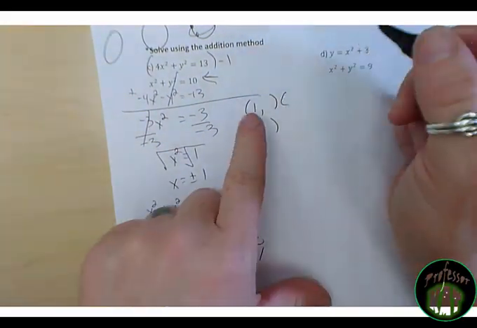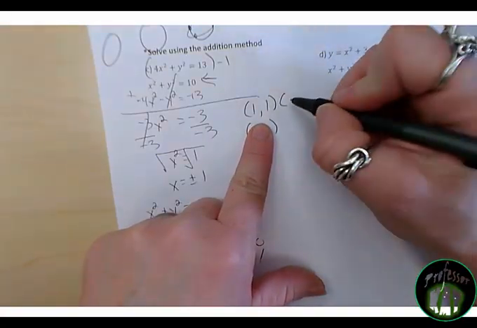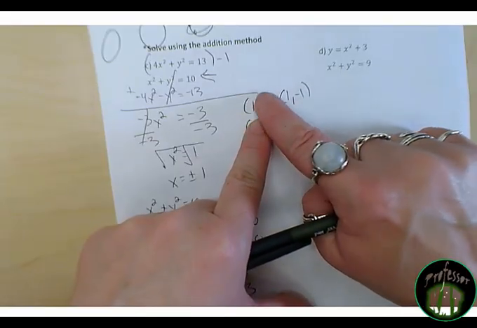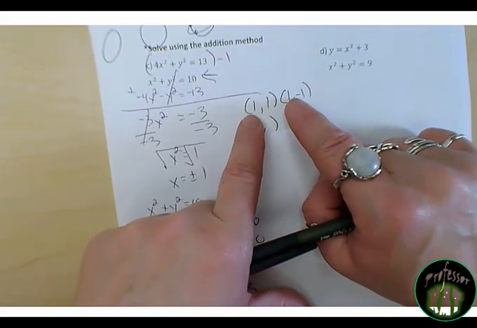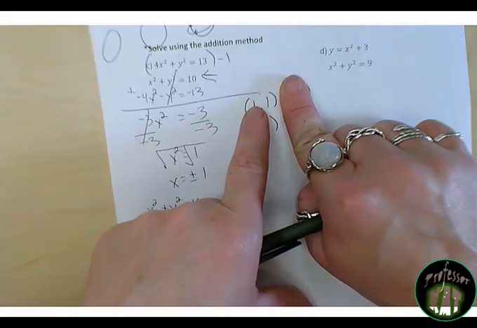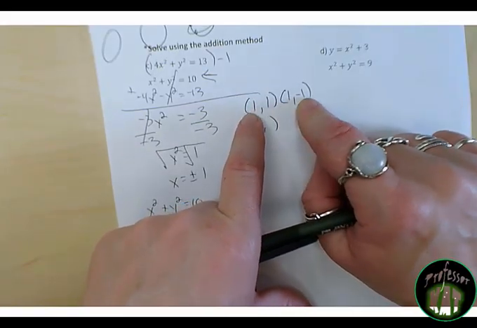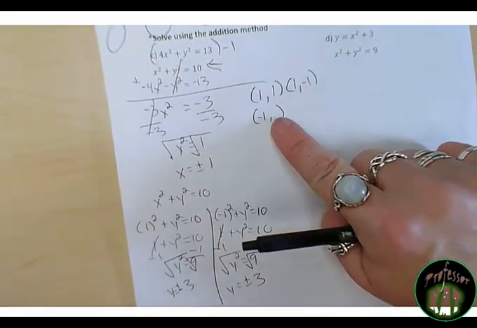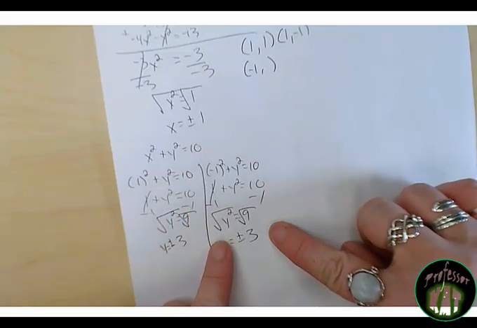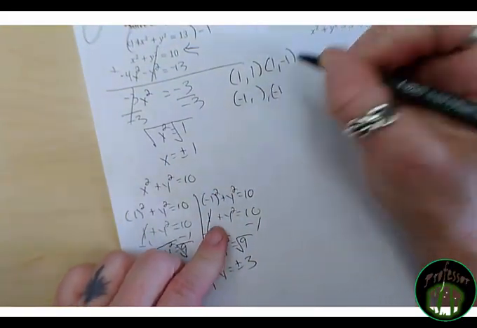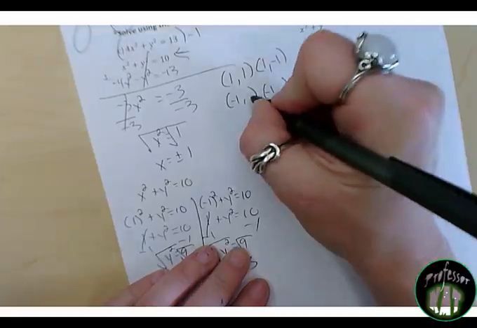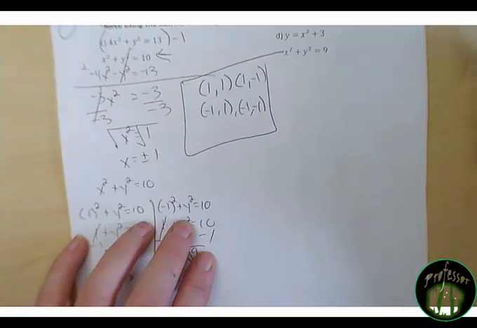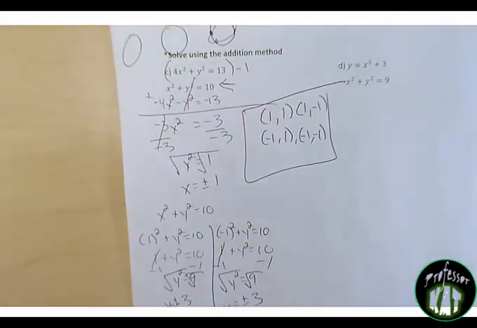What that means is when we plugged in a positive 1, we got a positive 1. But when we plugged in a positive 1, we also got a negative 1. So we had two different solutions for this x value. So instead of it being just this 1 point here, this 1 point doubled into 2. We plugged in a positive 1, got two different answers. That's two different points. But then we plugged in a negative 1, and the same thing happened. We get a positive 1 and a negative 1. So we actually have four different solutions to this example here.